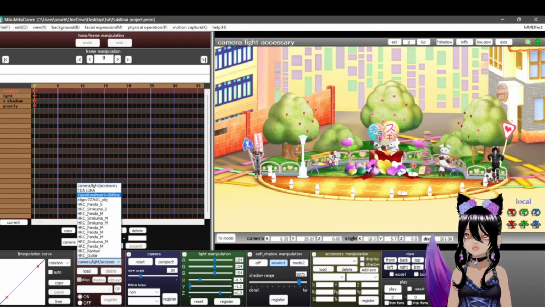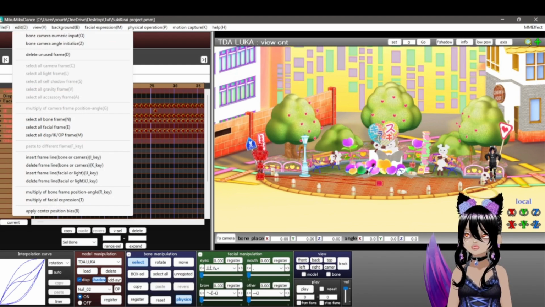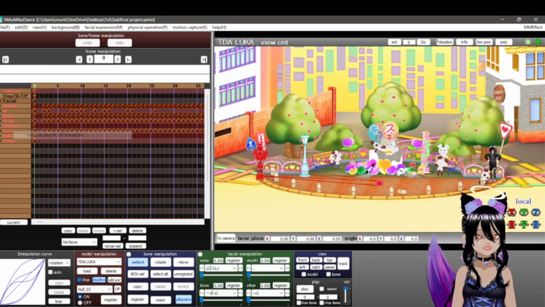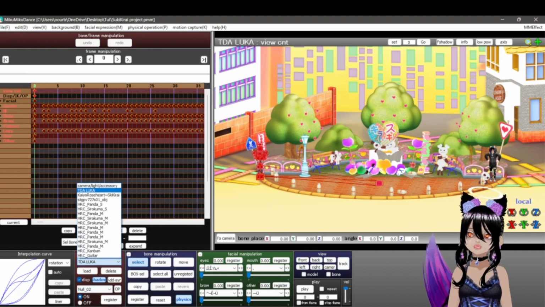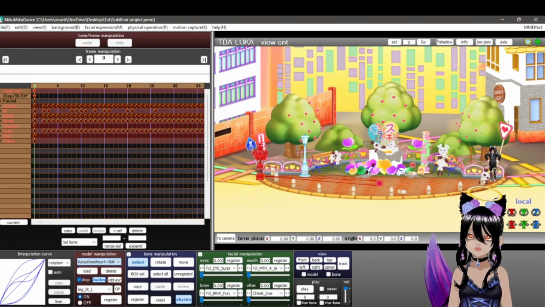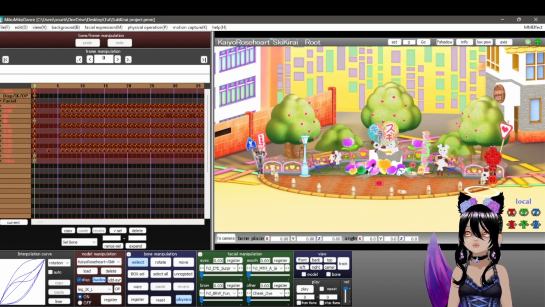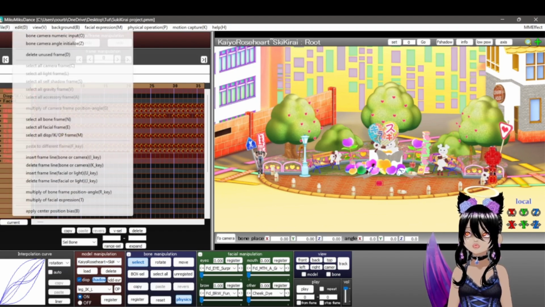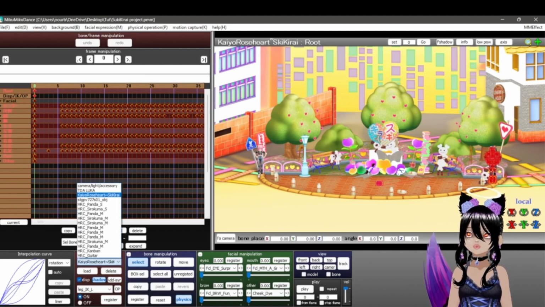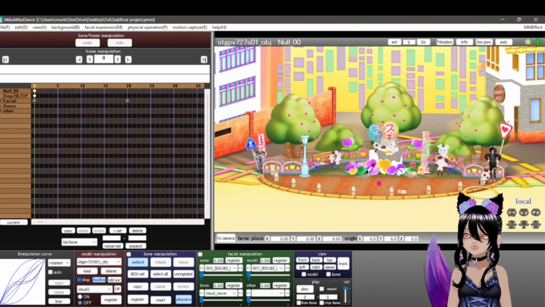Now you move on to your next model and do the same, which looks selected, but just select all bone frame, all facial frame, all display frames. Go to your next model, do the same. Edit, select all bone, select all facial, select all display, and keep going till you get each one.